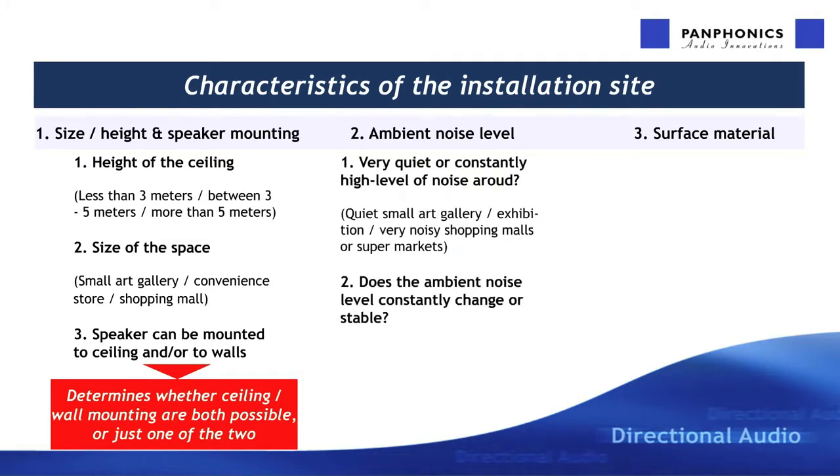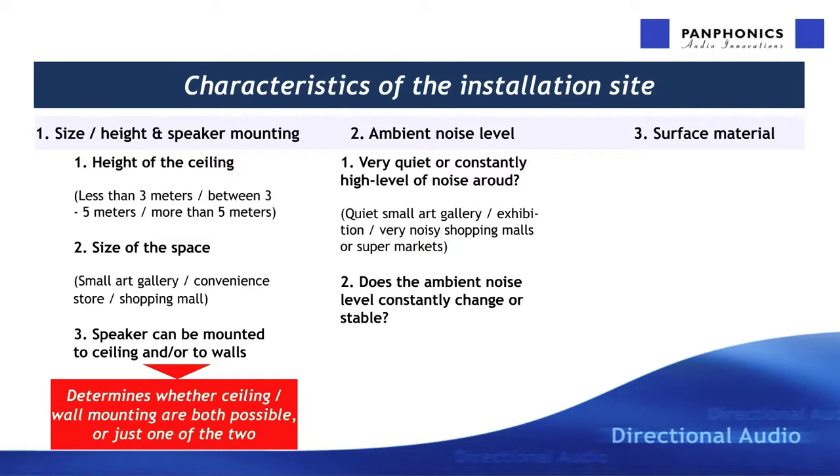The next point is the ambient noise level of the installation site. You can easily achieve high directivity with sound shower speakers when there's ambient noise in the site, like in supermarkets or shopping centers. This is because the bleeding sound from the slightly opening angles would be killed by ambient noise, resulting in easily achieved directional sound environment.